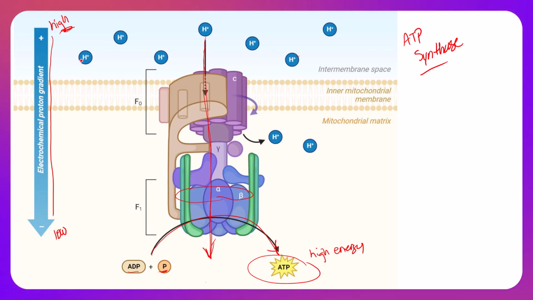But on this particular slide, we need to know how ATP synthase works. H+ ions moving through the channel protein, phosphorylating ADP, which is smashing a phosphate onto an ADP, turning it into ATP. This is the ultimate goal of cellular respiration and is definitely the goal of chemiosmotic phosphorylation.